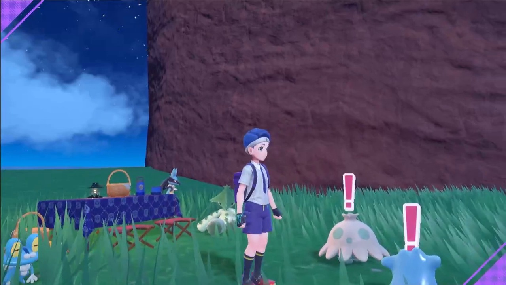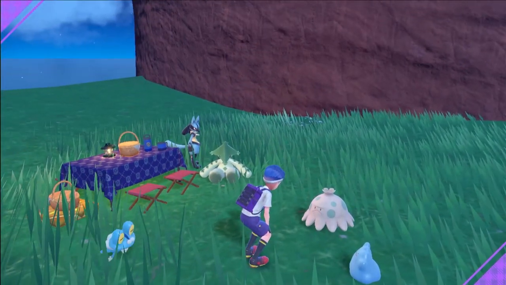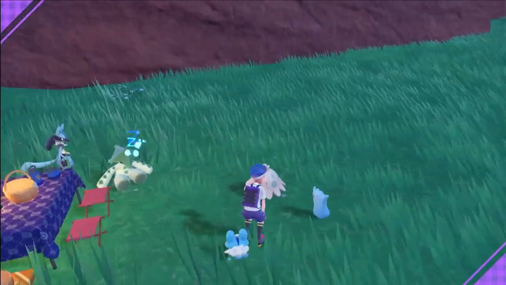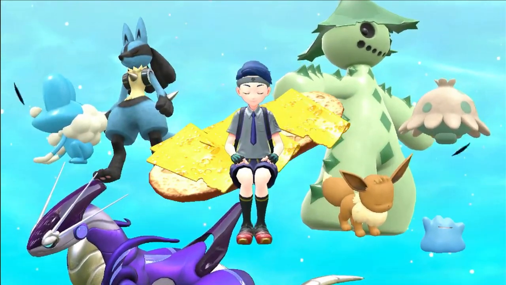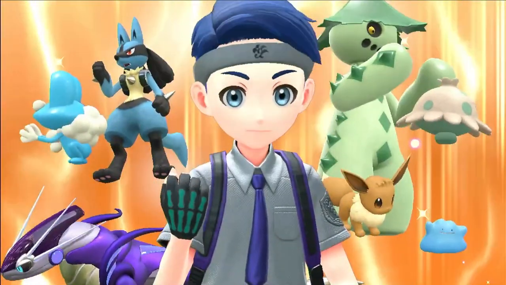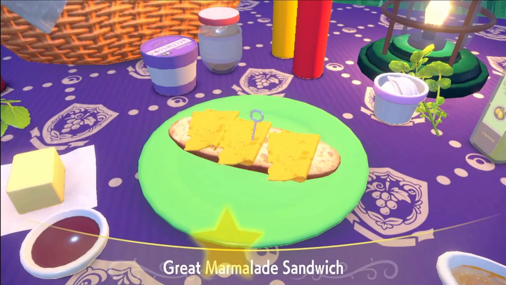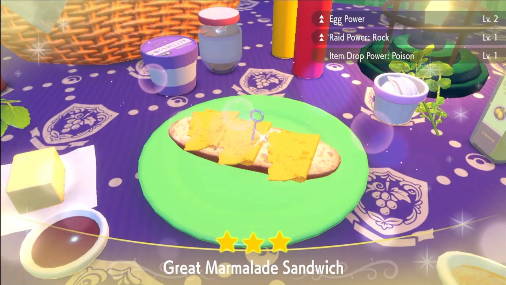For my next hour of shiny hunting, I decided to shake things up and go with the breeding approach. If you're a long-time Pokemon shiny hunter, I'm sure you know that if you breed a Ditto that's from a different country with one of your Pokemon, your chances of hatching a shiny from an egg are greatly increased. As soon as my egg power sandwich was made, I started the timer because I was beginning the hunt.